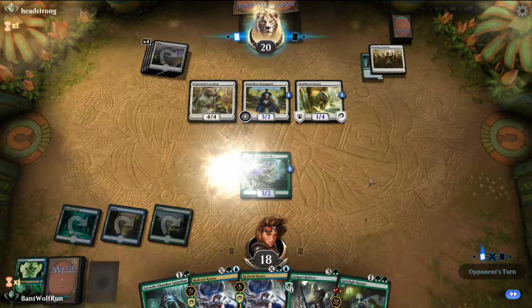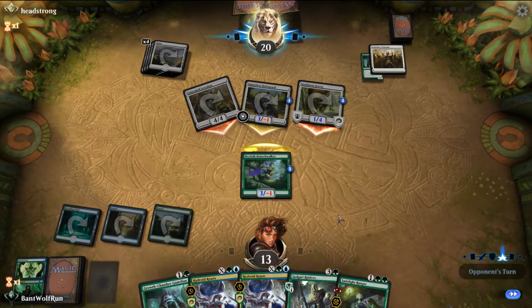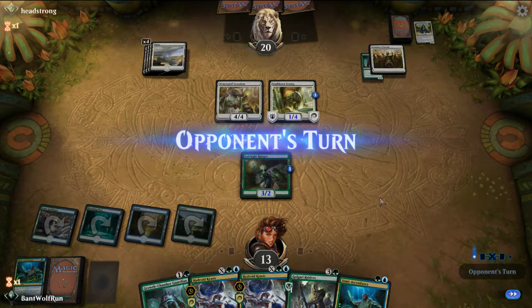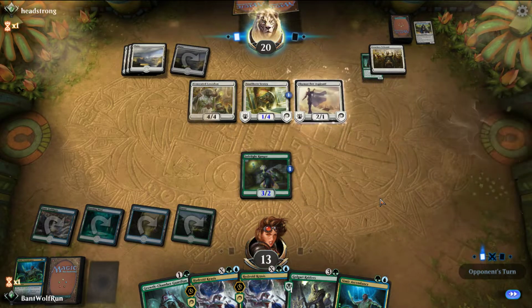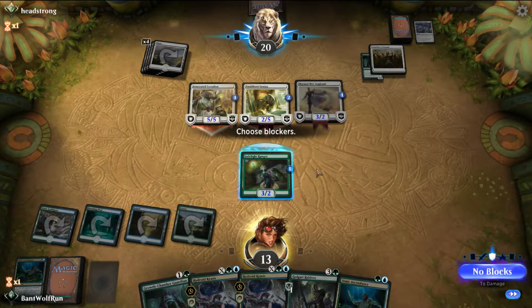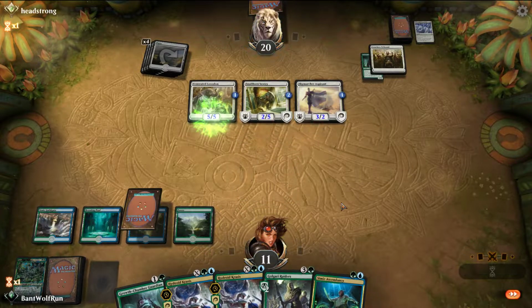Chambers probably makes more sense. We'll offer the trade here. We'll graveyard that. So it's not the best because it's not four toughness. So if we don't draw land, 1, 2, 3, 4. 1, 2, 3, 4, 5, 6, 7, 8. Oh, they could still attack with it. Probably just gotta block like that. It's not a defender, it's just an 0-3.